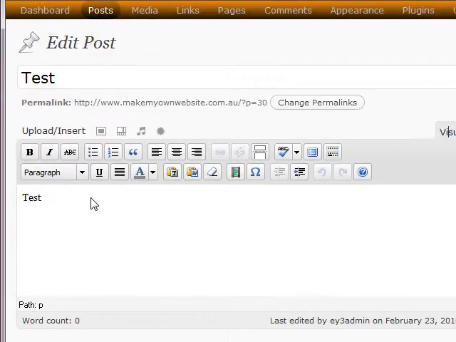Now when you're putting in a post, it looks very similar to how you might already use a word processor or perhaps an email system. Across the top here we've got some of the standard sorts of icons that you might see, like bold, italics, strike through, unordered lists or buttons, and ordered lists with numbers, for example. So there's a button version, there's a number example. Go back and show you bold, you can see it happening in real time. Bold, italics with a strike through. So you get the idea that it's an immediate what you see is what you get editor.